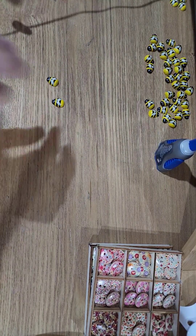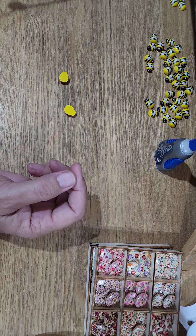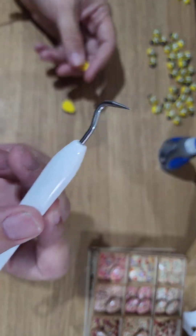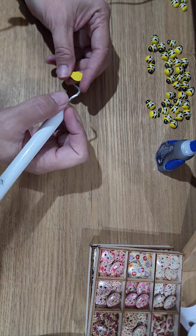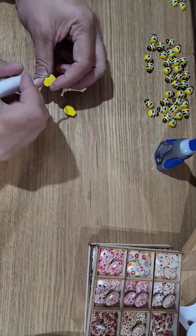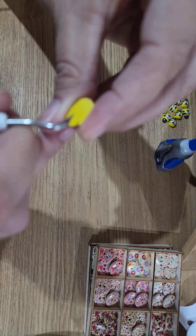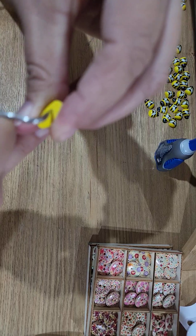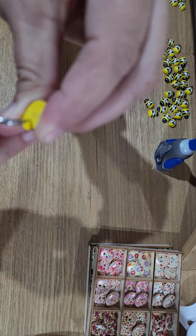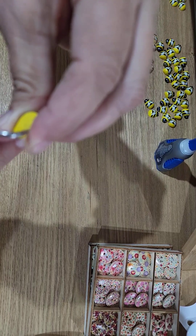Generally I scratch up the backs where I'm about to put the glue down, because that's just paint on there. People are probably thinking, oh my god, you're using your weeding tool from your Cricut — I do generally use sandpaper, but today I'm using this just to give it more depth. I just do some cross-hatching, and when I do this it helps give the glue a nice rough surface to help adhere the earring back to it.